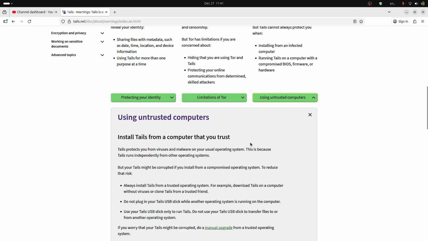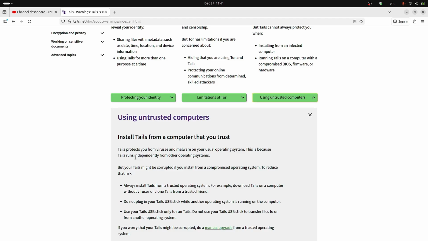So install Tails from a computer you can trust. If your computer has a good antivirus and you have already checked that there is no virus infection, no hacker, the system is not compromised, then you can use that computer to download the Tails ISO, and then burn that ISO on a DVD, a rewritable DVD, or a USB.